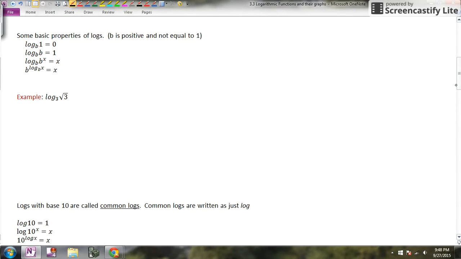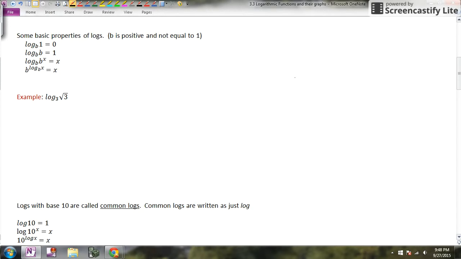All right, what kind of properties do you need to know about logs? There are a couple. Log of any base of 1 is always equal to 0, because think about it, that's saying b to the 0 power is 1. I don't care what b is. So of course that's true, right? So if you ever see log base b of 1, you know the answer is 0. If you see log base b of b, then you right away know that's a 1, because it's the same thing as saying, b to what power is b? Well, the only one that works there is 1. So make sure you understand when it's 0, when it's 1.